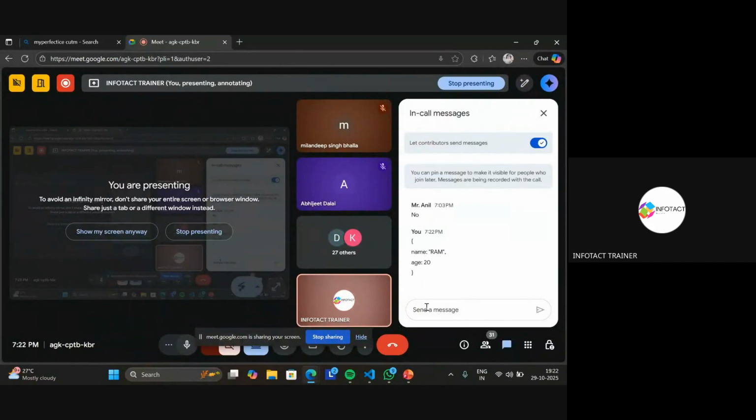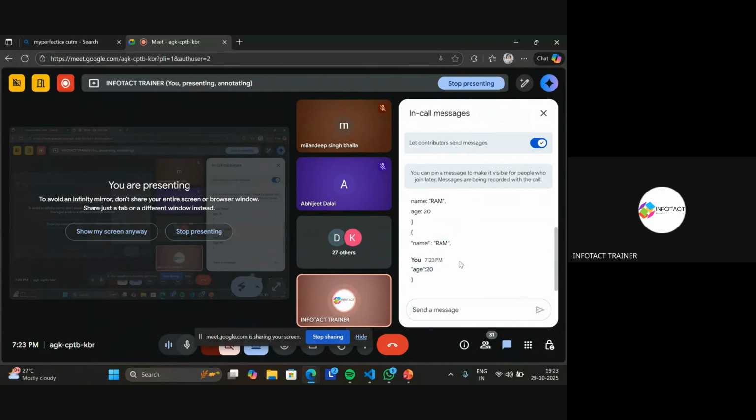But coming to JSON, how does the JSON data look like? Here, if I provide name, which is Ram, after that age, which will be 20, and then I close it.